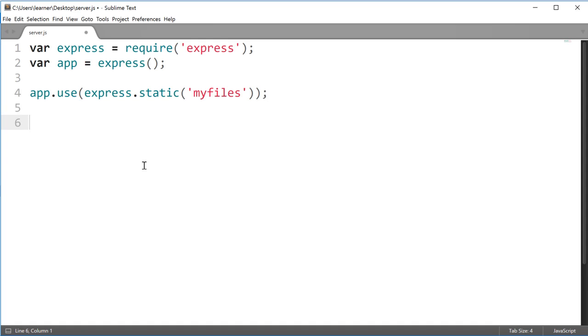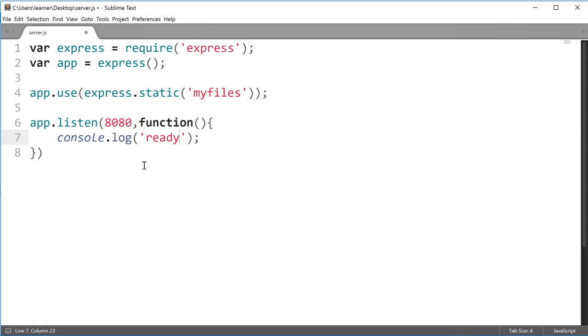And then the last thing we do is we start the listener, which is what is the server. We specify the port. We'll put it on port 8080. We will also pass back a callback function simply to give us a message that the server is ready. And we will say ready at 8080. I'm going to go ahead and save that.